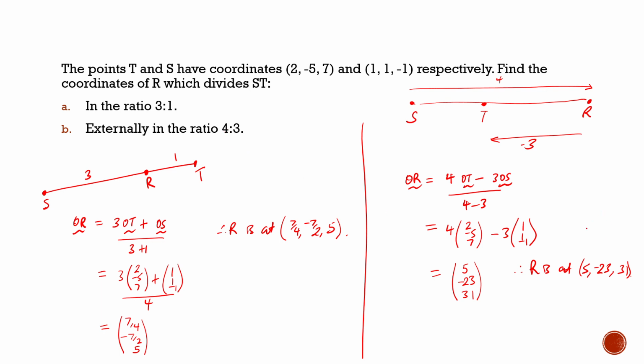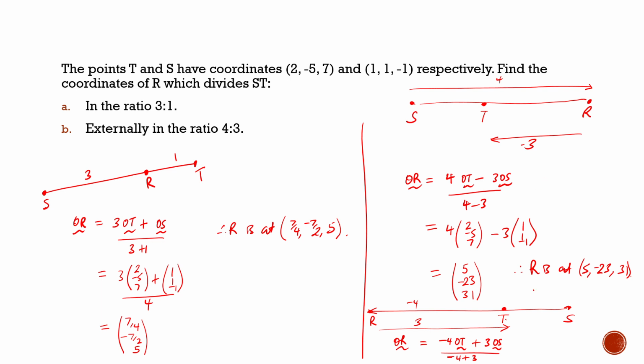Now what if you wanted to use your S, you know, the negative on the 4 instead? If you were to sketch it, that would mean probably your S is on the right and you're moving 4 to the left. That's where your R is, and then 3 to the right, such that your T is somewhere there. And so you'd have negative 4 and a 3. Realize that you have OR as negative 4 times OT plus 3 times OS, out of negative 4 plus 3, which is exactly what you have here, because you've simply multiplied the numerator and denominator by negative 1.